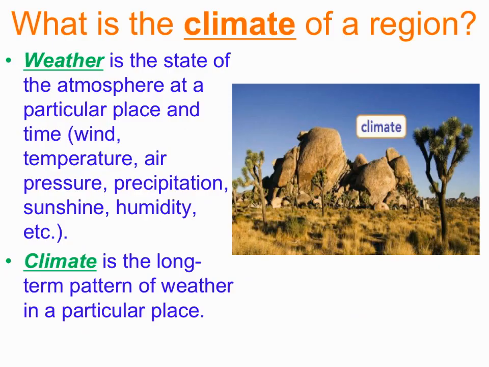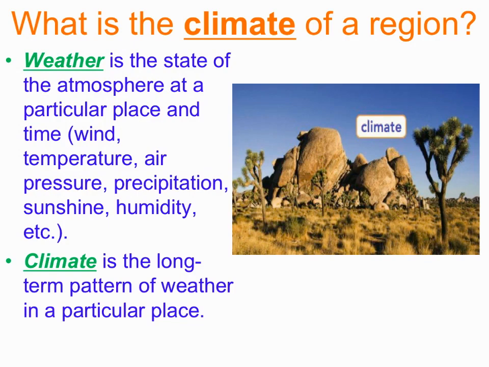So I want to make sure that we differentiate between weather and climate. So remember that weather is what's happening in the atmosphere at a particular place and time, things like wind and temperature, air pressure, precipitation, and so on. So if we think about Knoxville weather for today, so that's a particular place, Knoxville, and a particular time, today, we might say the weather is partly cloudy. High temperatures are going to be around 73 with the lows around 46. We might say we're expected to have about a half inch of rain later today, and that will be the weather for the Knoxville area.